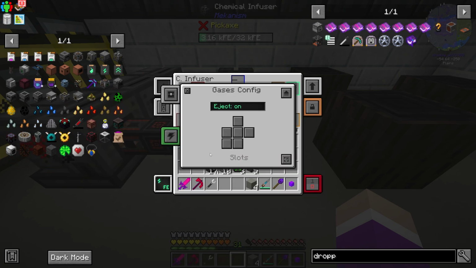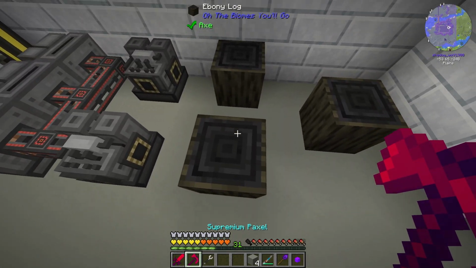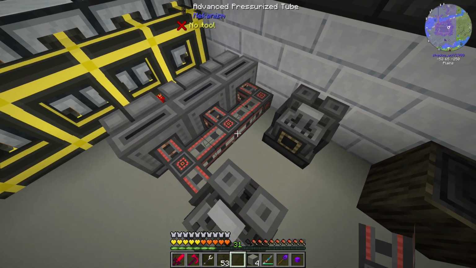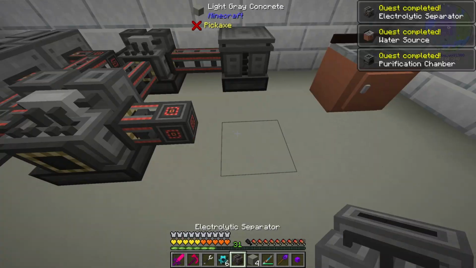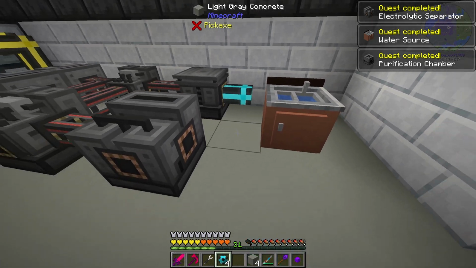Let's double check that. Yep, it needs to mix with oxygen. So we need an electrolytic separator right here and a rotary condensator right here. And also, let's get ourselves the cable, but we want to go here to none, so that way it won't connect at all. So electrolytic separator is going to go here. And then we're going to have some water pipe just going along here.